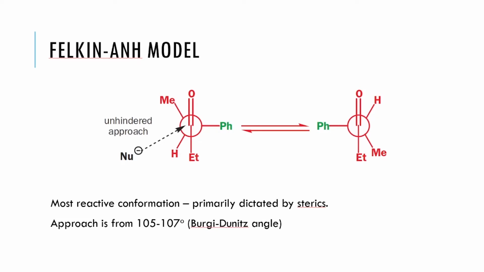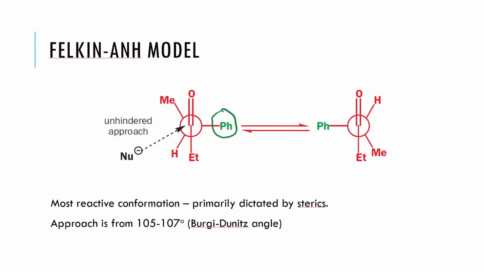experimental outcome. One of the most successful models is the Felkin-Anh model. And the Felkin-Anh model, as shown here, gives us a fairly good understanding of how the reactivity of the conformer plays an important role. So the Felkin-Anh model says that you draw out the carbonyl compound in the following manner, where you put the largest group perpendicular to the carbonyl group, and this will occur in two distinct conformations.